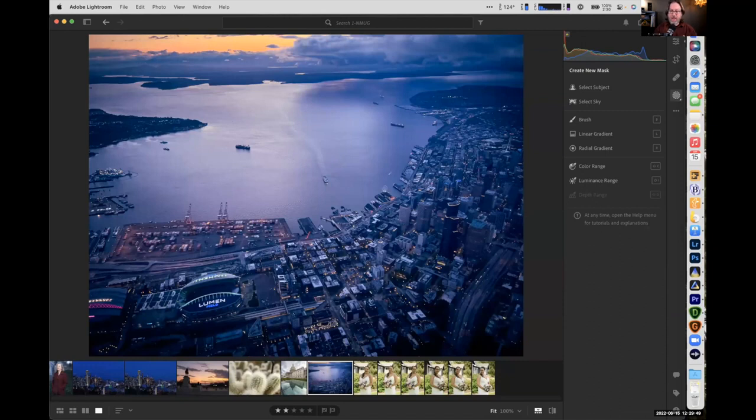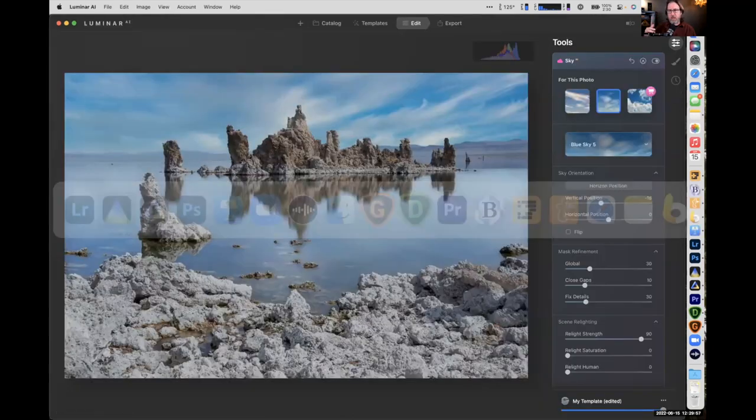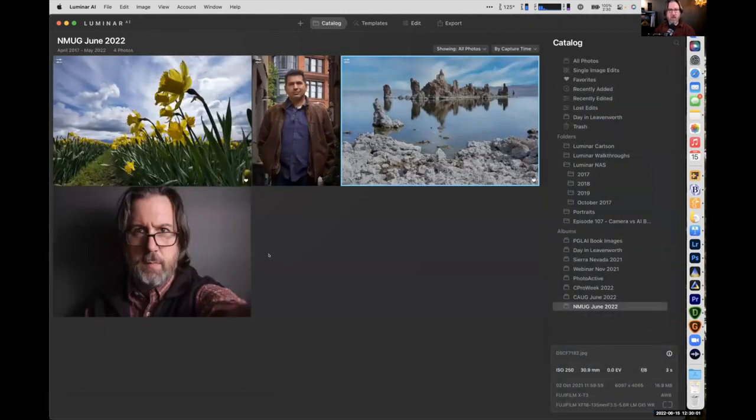Okay. The next thing I want to show off is portrait retouching. Now, you may shoot portraits, or maybe like pretty much all of us, we have pictures of family. And the idea behind a portrait is you're taking a picture of a person and you want that person to look good.